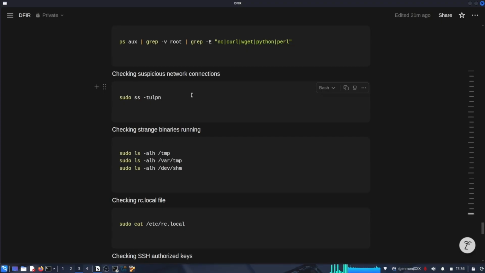I will not run this, because it will show some sensitive data. This command lists all open ports and processes using them. So it's used to detect backdoors, malware listeners, or unauthorized services. So I will not run this one, but I can run the next one. The next one will check TMP folders for malware. Those folders are commonly used for malware, crypto miners, or memory-only payloads.